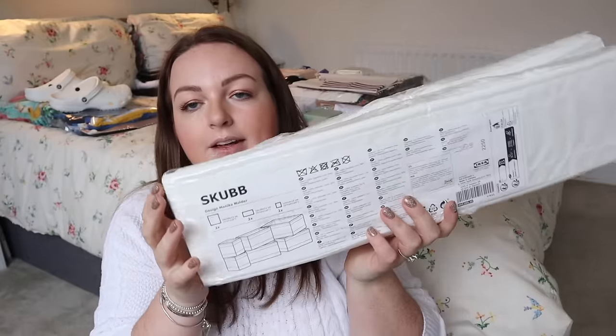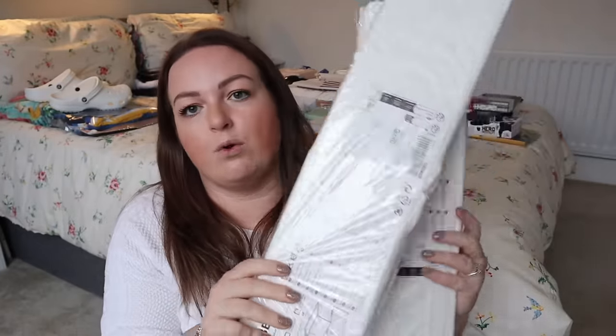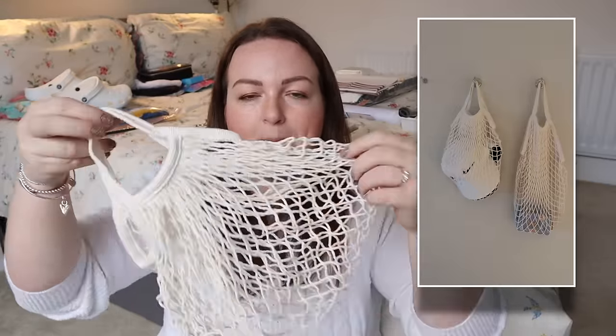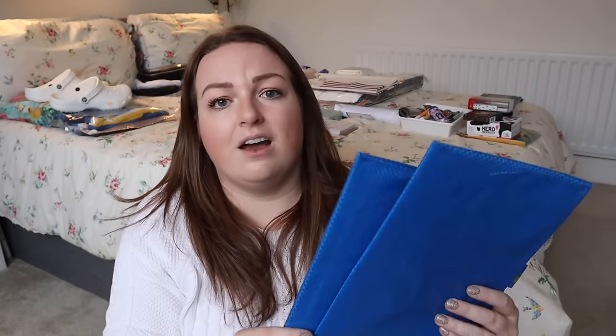We have bigger IKEA storage bin dividers for clothes, and one each. I also have these little IKEA bags — they look miscellaneous but we used them on our med cruise for things like Benji's caps and hats. I've also packed two full-size IKEA bags because when we come back to Southampton we'll probably have bought lots of merch or bulky items and may not be able to fit everything back in the case, so these are flat, thin and light — it would be foolish not to take them.